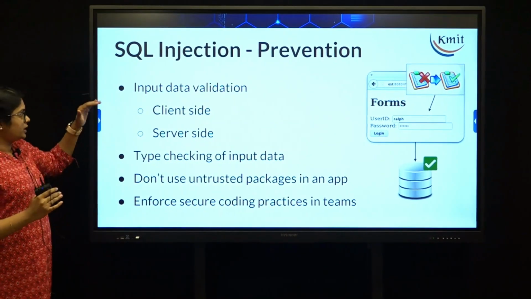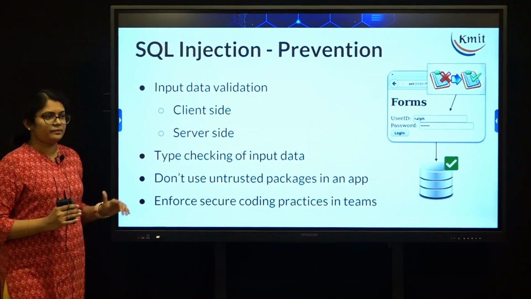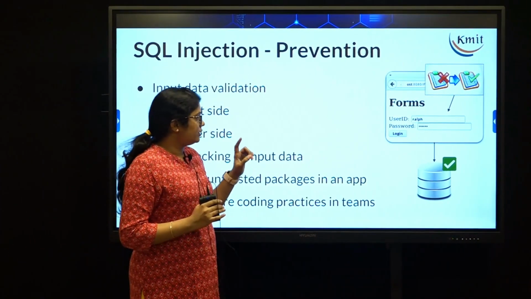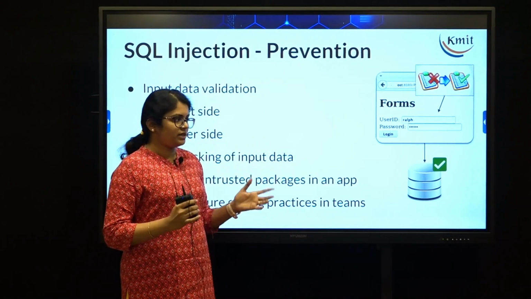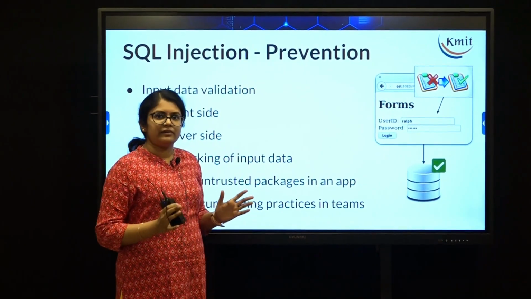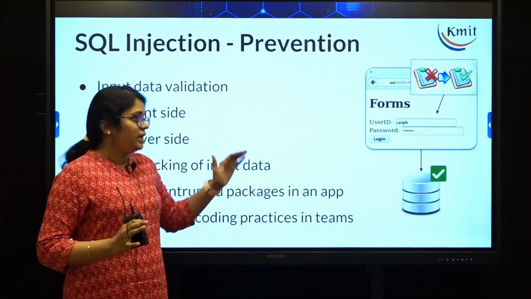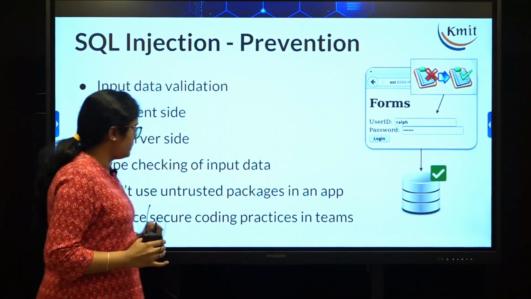And further to the client-side and server-side validation, you can also have type checking of input data. So let's say I am validating a user ID. As we decided, it's going to have only alphanumeric data. So if there are any other values or any other data types coming in, then you directly reject them even before building the query.